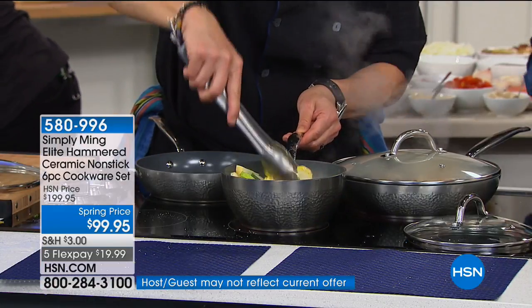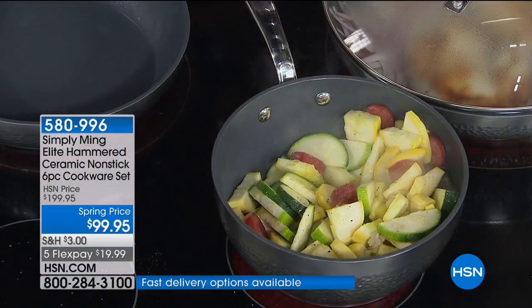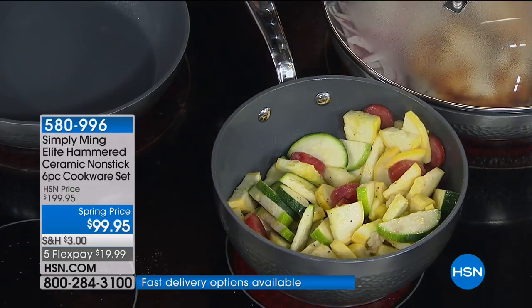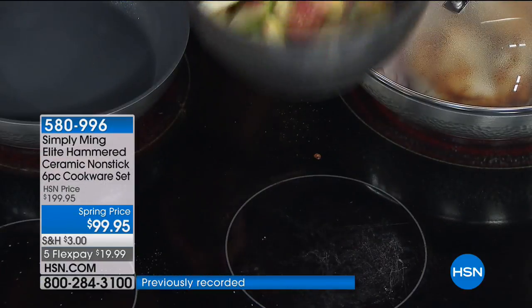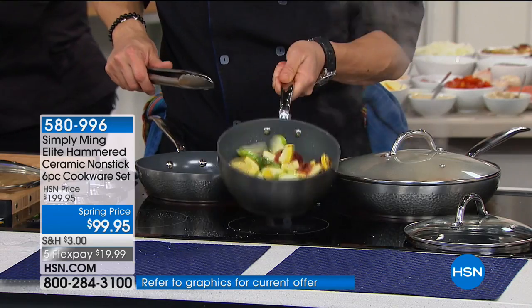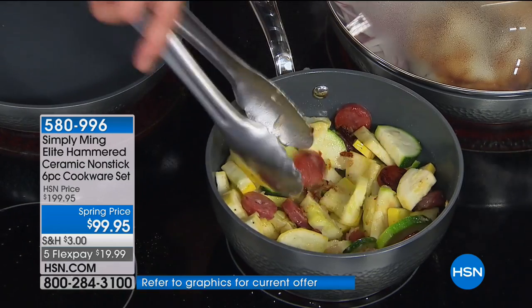And yeah, then you see me, I am using metal tongs. This is ceramic. Because it's this midnight steel, it's the hardest in the world. Don't scrape it, don't be grinding it into it, but just normal use. And here we have just some shallots with this great Chinese sausage. That dish in 3 or 4 minutes is gonna be done.